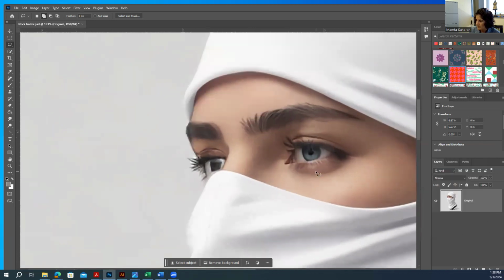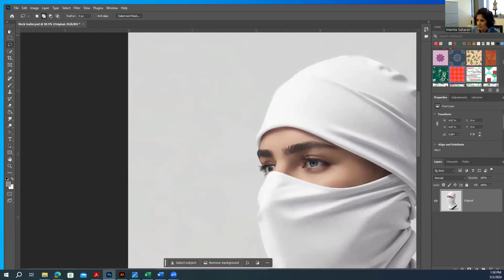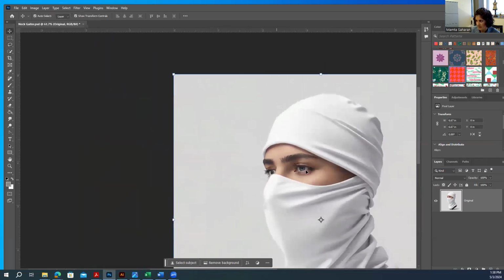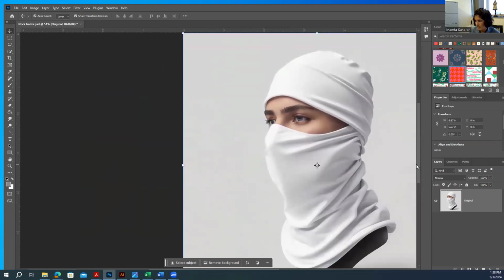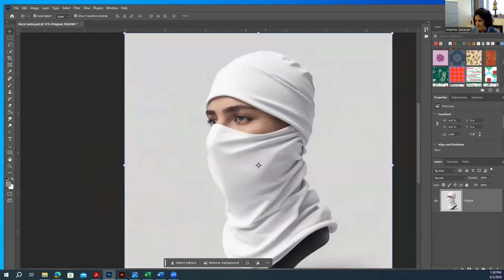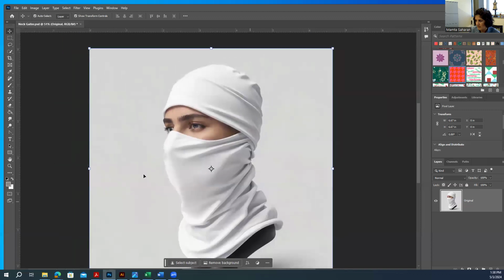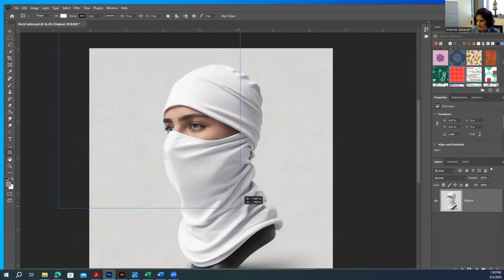Now we will use that selection, but before that, let's create a smart object so we can apply our pattern. Let me create a rectangle piece over here.